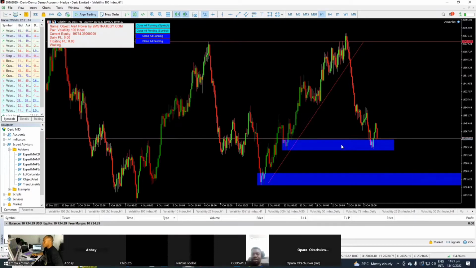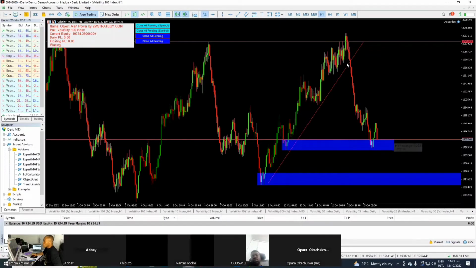So like I said, this is my first point of interest. I can also say that if the market gets to this level, or if the candlestick should close below this level, it should send me a signal, also repeat that signal, and give me a buy signal. If I'm not active, it should keep on repeating that particular signal. So that is the reason for this. Whenever the market closes below this level, it should give me a signal and keep on repeating that signal, since the market is at this level.